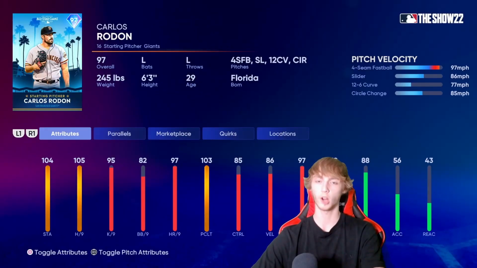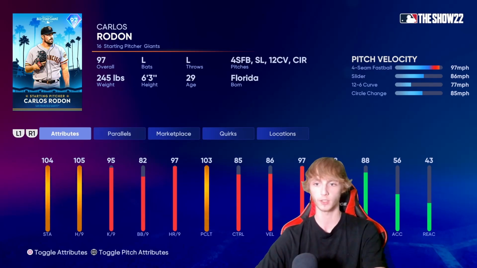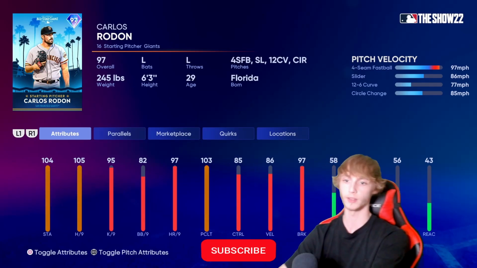At number 18, I'm going with Carlos Rodon here from the San Francisco Giants. Not a bad card at all. He's got the 97 4-seam. He's got a slider, 12-6 curve, and a circle change. No sinker, unfortunately, but he does have 105 hit per 9 with 104 stamina, which is not too bad. He does have the 97 right there, pitch break.